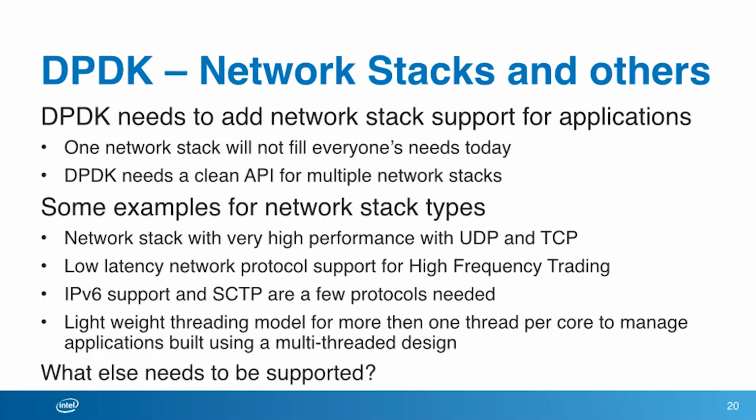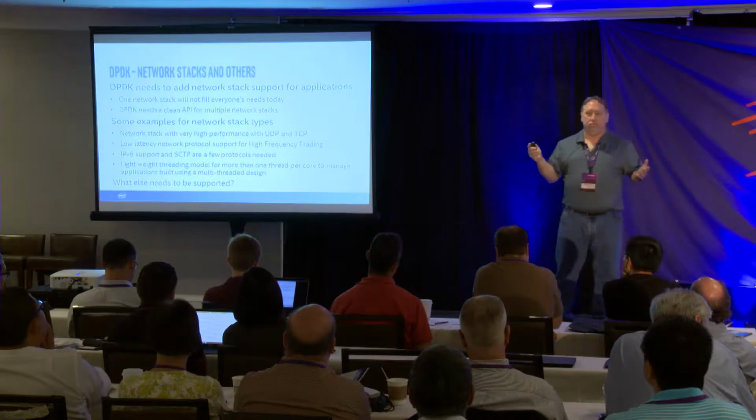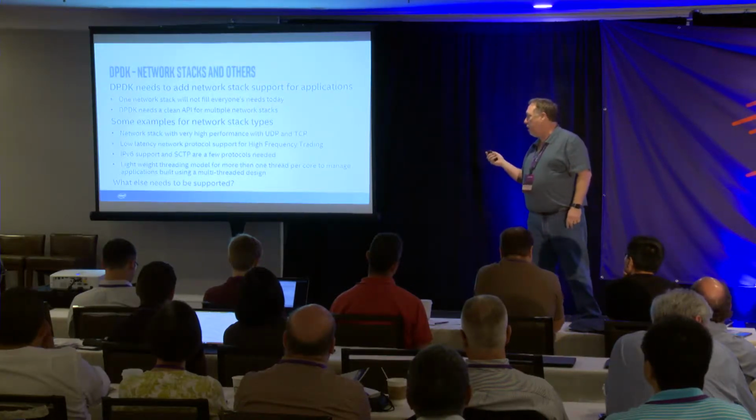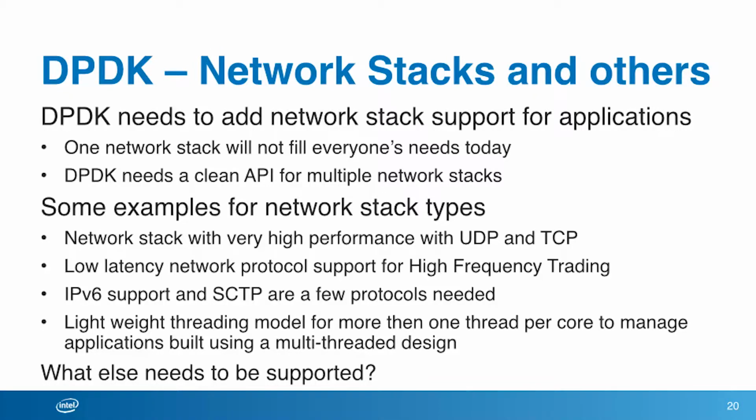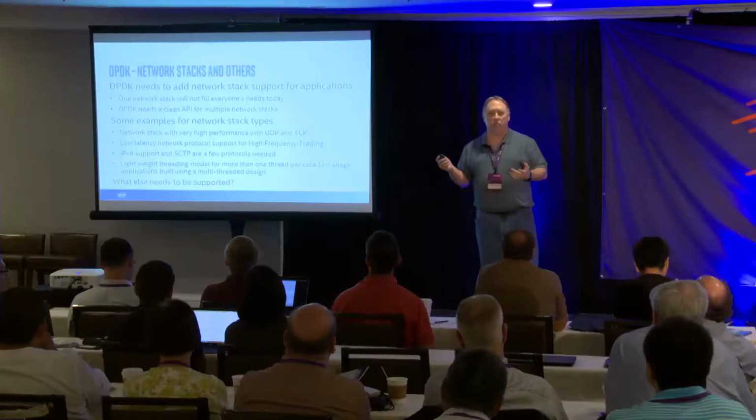We can't get one stack because somebody wants low latency, someone wants high throughput, someone wants just UDP, someone wants SCTP, somebody wants whatever. So our goal is to figure out how we can make that happen. Now we have some examples here: UDP, TCP, just an IPv6 stack, SCTP. How do we support those pieces and maintain a reasonable set of stacks? I don't want to have 4,000 stacks, but maybe 3 or 4 might be reasonable. But when we do that, we have to maintain and figure out how to support that.